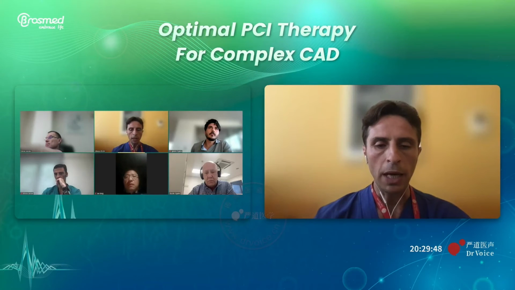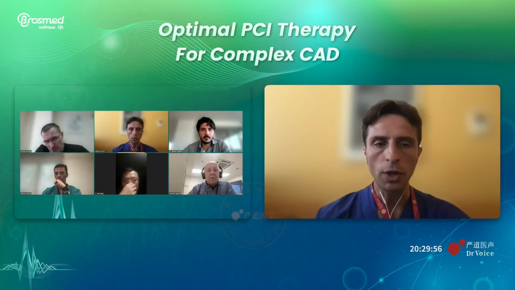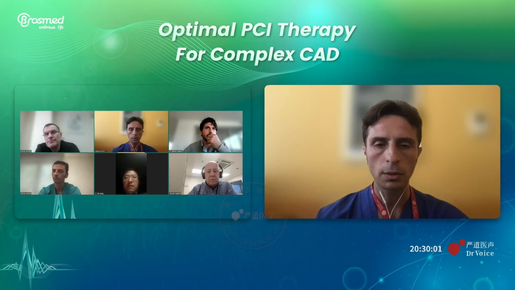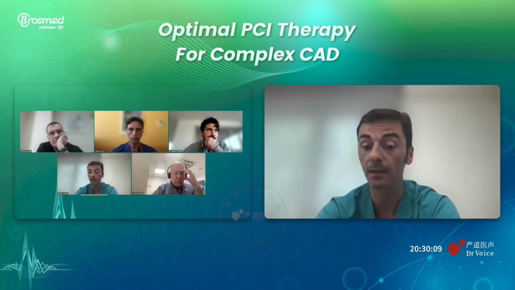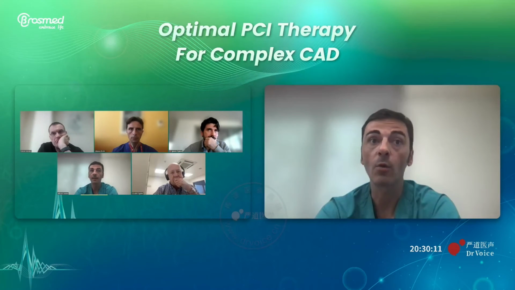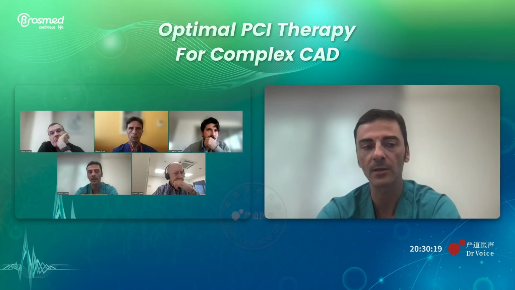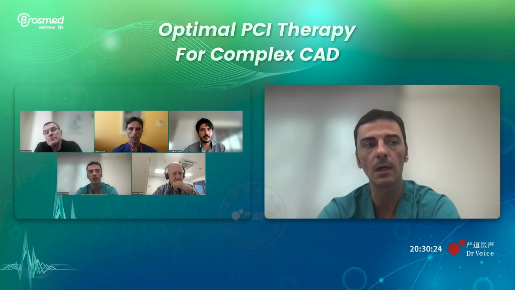And what about the other panelists? Do you approach this kind of case routinely with a support device, or do you even do this kind of procedure without any support? If I may, in our center, it depends on the ejection fraction, the age of the patient, the femoral arteries, and the complexity of the procedure. We always discuss the case with the acute care unit that supports us, and then decide. But we have a low threshold to use mechanical support devices.